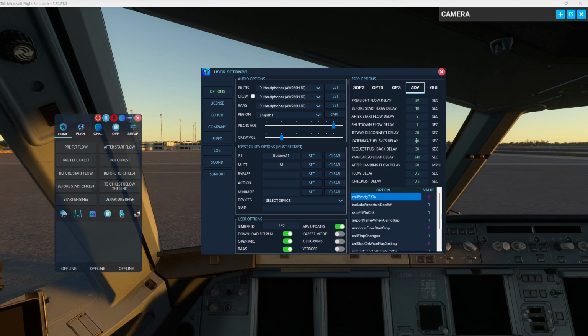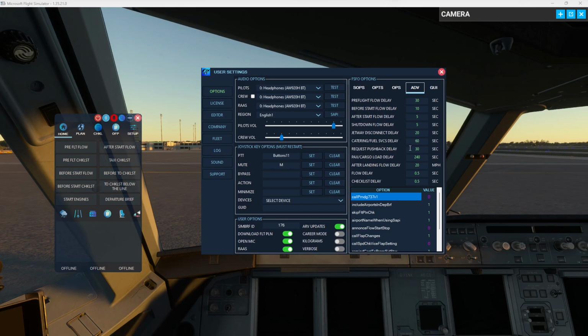So once you establish power to the aircraft or FSFO detects there is power to the aircraft during the pre-flight flow, he would count down 60 seconds to go ahead and request catering services. 60 seconds from the catering service, he would request fuel services. So there's a 60-second gap between catering and fuel, and it's all predicated on this option right here.